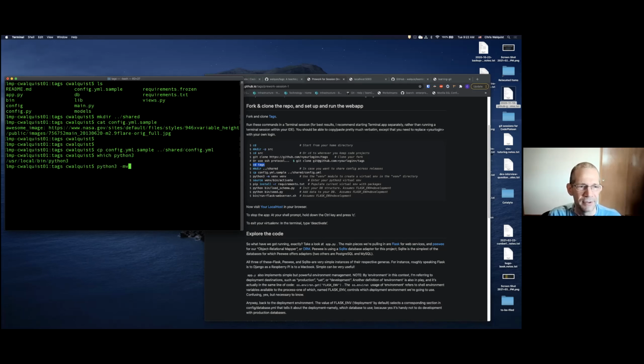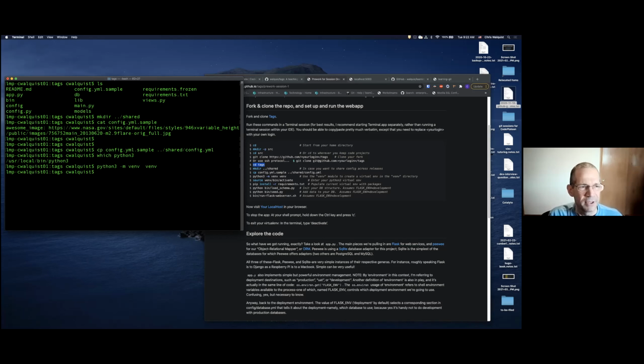And I need to use the venv module to do this. So I give it that argument, and then the last argument is what I want to call this virtual environment. For simplicity I'll just call it venv. And so it goes away and copies some stuff in and actually changes my environment as well. I'll show you a little bit about that later and explain what the environment is.